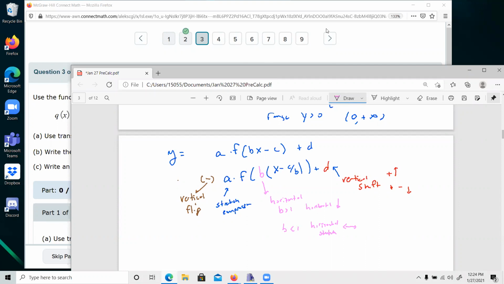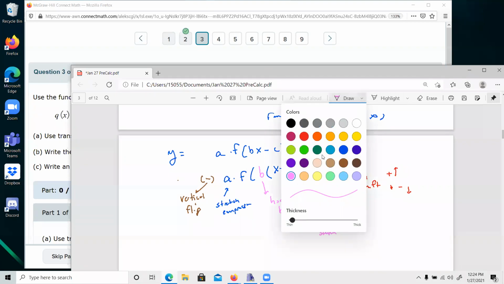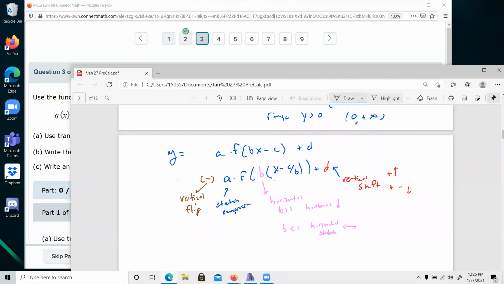Okay, and the idea is that each and every one of these can be something, but it's the height of cruelty to put them all in, because after a while, these are supposed to make your life easier. I swear to you, that really is the case. They're supposed to make your life easier. But if they start to get too difficult, then at a certain point, I'm not going to use my transformation knowledge. I'm just going to start plotting points and figure out what's going to happen, because it isn't easy anymore. Okay, this was a horizontal shift.